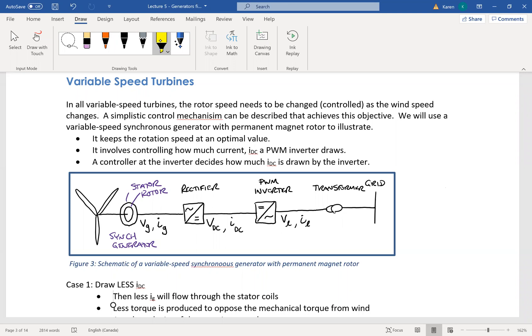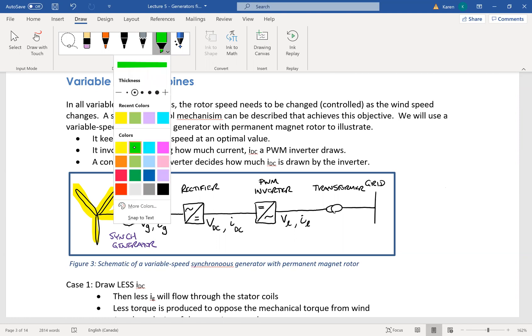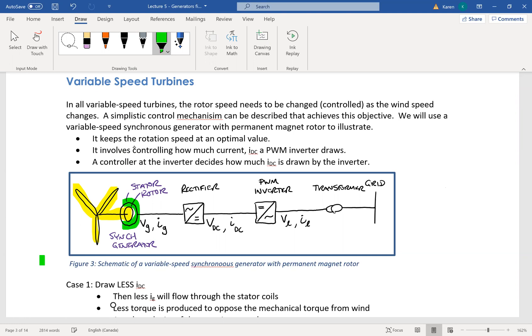So let's go through the components. First I've drawn the wind turbine, which is attached to a rotor. And from that rotor, we have a stator and the stator will operate at the voltage and current shown here.